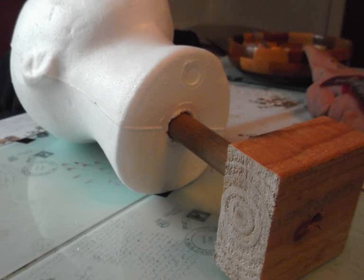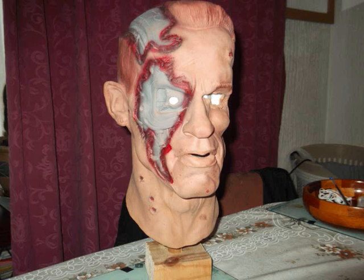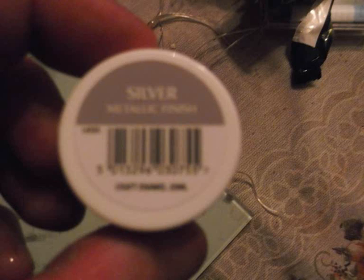So here's the original mask, and then I decided to paint it, and I know nothing about this, so I had to learn by watching other people on YouTube. And what you do is you paint it with latex paint, and if you want to colour it, you use acrylic paint. It has to be acrylic water-based paint that you mix with the latex, and then that will stretch with it. If you don't use latex paint, it just cracks and comes off. So I got me some latex paint, and I use the ordinary dirt cheap acrylic paint, you know, like what the kids use in the nursery, that type of stuff, and I use that to colour it with.